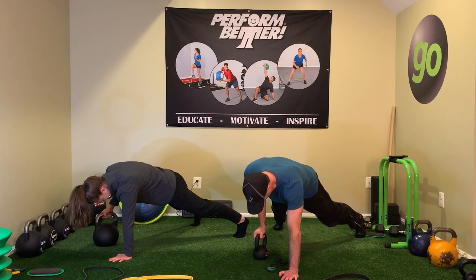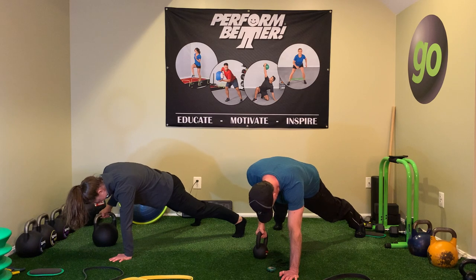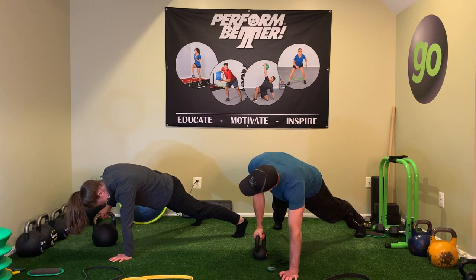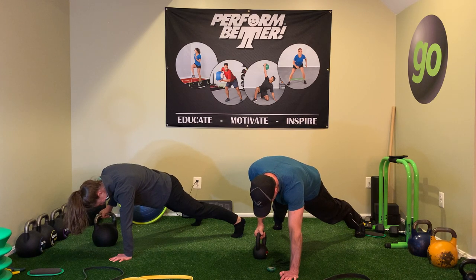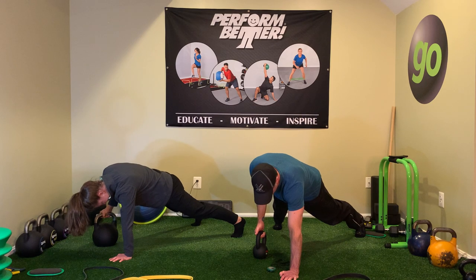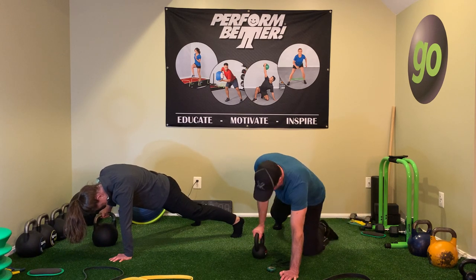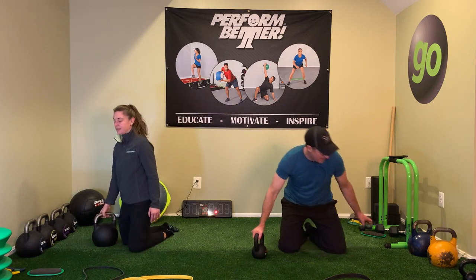Get that good plank set up first, then pull. And the feet should be spread wide. I'm not sure if we said that, but they would realize it. Yeah, if you try this with feet narrow, you're falling over. 10 more seconds. Things should be shaking. Oh my goodness, time. Okay. All right.